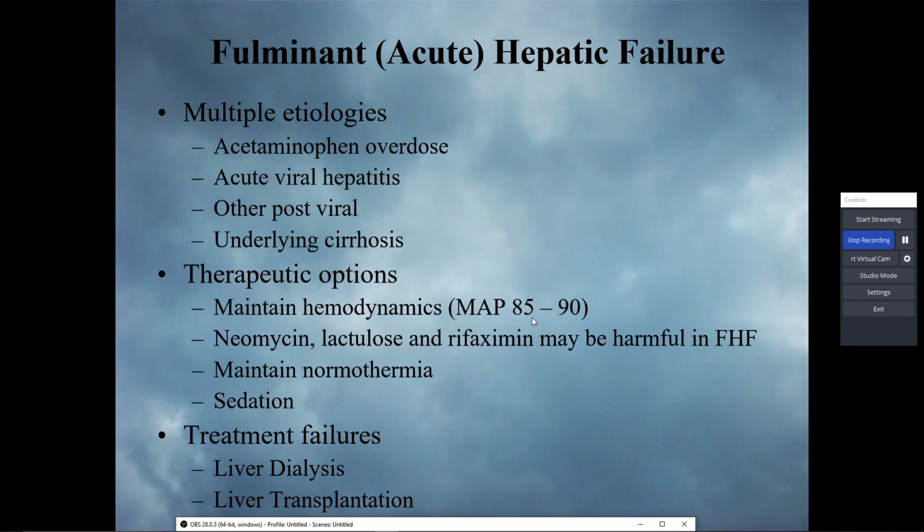Why 85 to 90 on the MAP? Something to think about here. Why so high? And if your answer in your head right now is I need my MAP to be that high to overcome the hepatic portal vein hypertension and the hypertensive back state that I'm creating right now for the distal organs of the abdomen and lower body, then that would be the correct answer.